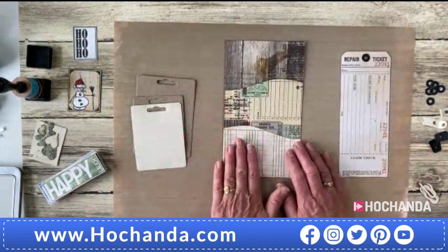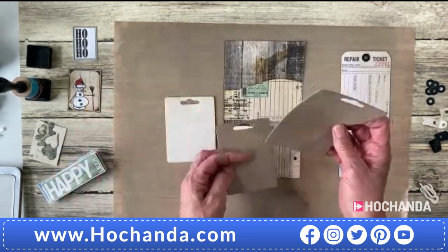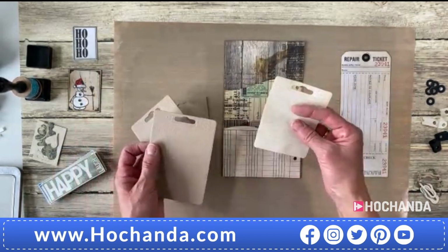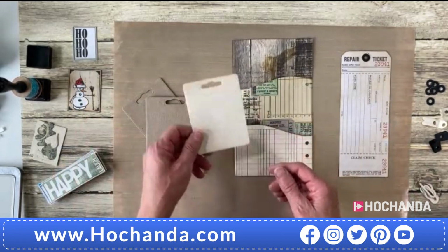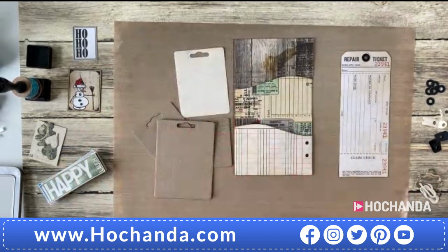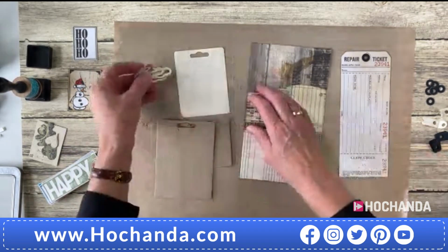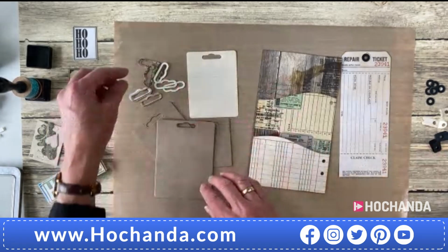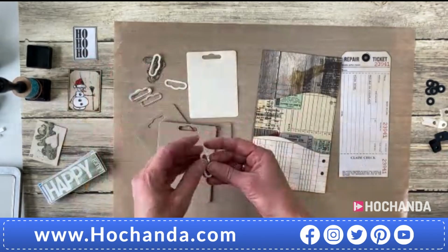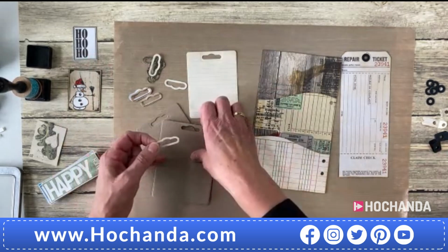You see, so now I have my page here. Then I did die some tags. This is actually more of a chipboard. This is an old paper that I got from my father-in-law, probably 60 years old. Then I have those, you see these ones? The reinforcers. I have tape on the back of those as well, because that's such good stuff.